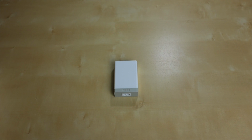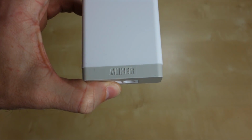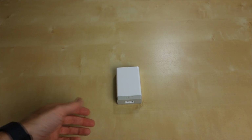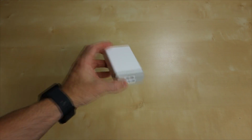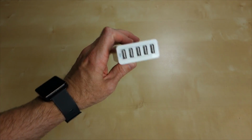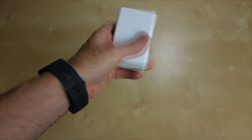Hello again, guys. Back when I was at CES, I met with a guy from a company called Anker, as you might be able to see on this little device here, if it'll ever focus. There we go. Anker makes batteries, power supplies, all sorts of stuff like that. And while I was at CES, he said, "You guys are from XDA. We love XDA. Here, have this. It's a 5-port, 40-watt desktop USB power adapter."